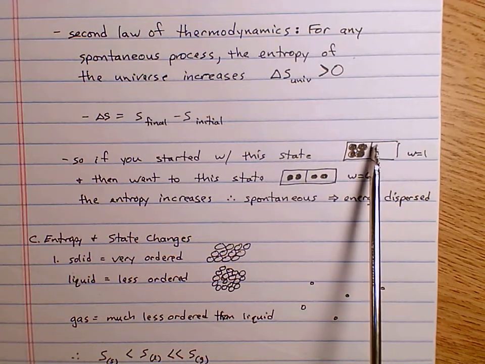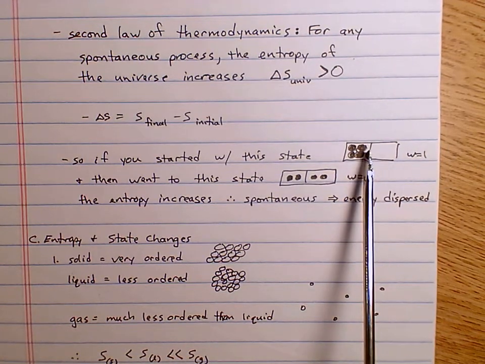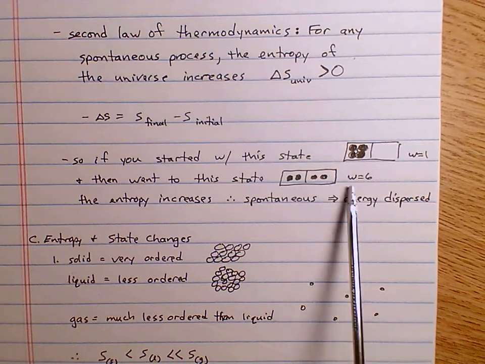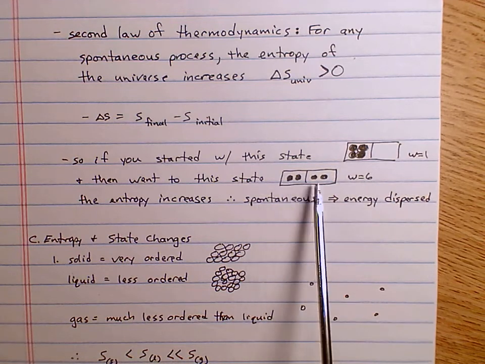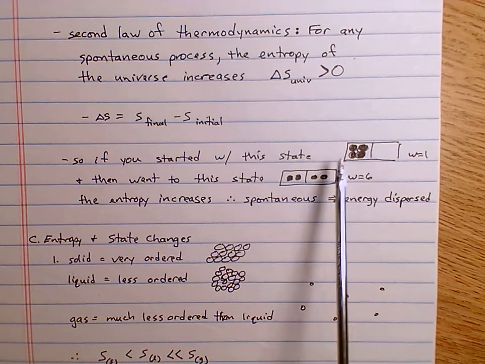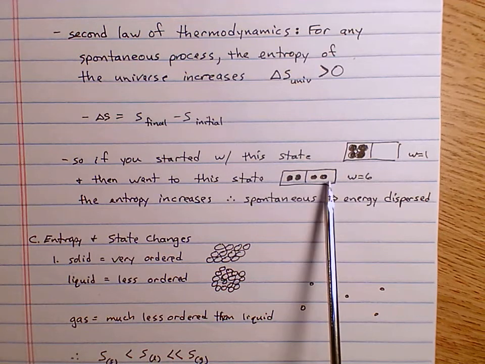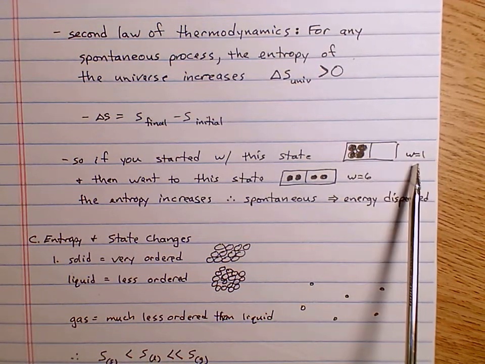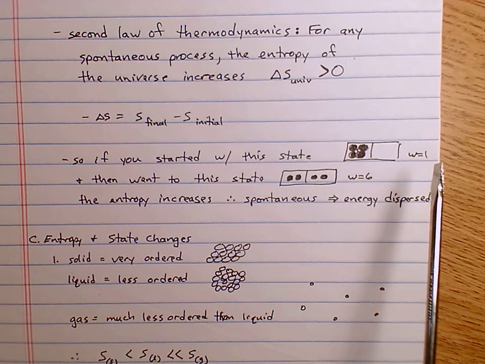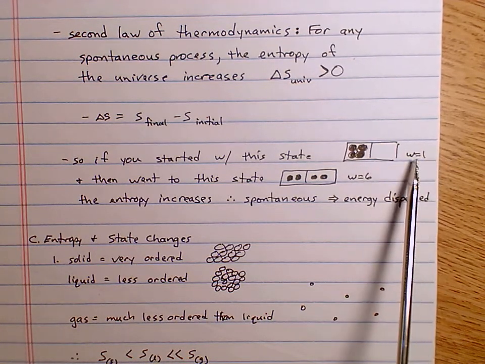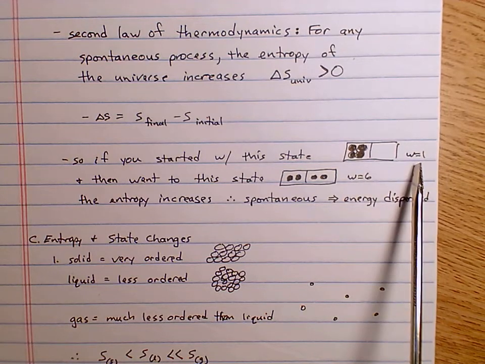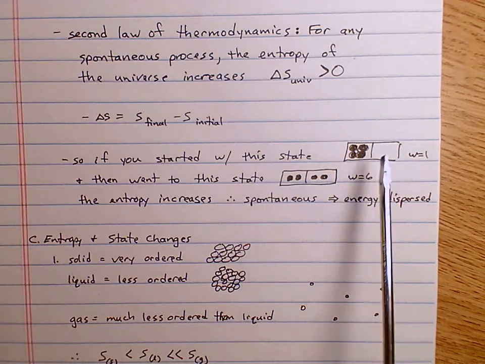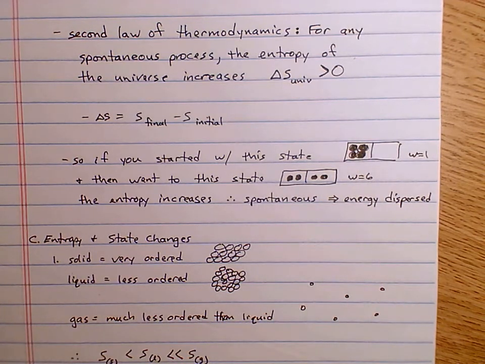which means that if we opened this door, we would eventually find we would have 2 balls on one side, 2 balls on the other side, because that's more random, has more microstates. And note, we would not expect, if we open this door, to just have all 4 balls on the right side, because that would, again, have a lower number of microstates, which means that macrostate would be less disordered, would be more ordered, and that would violate the second law of thermodynamics if we're not adding any energy or anything like that.